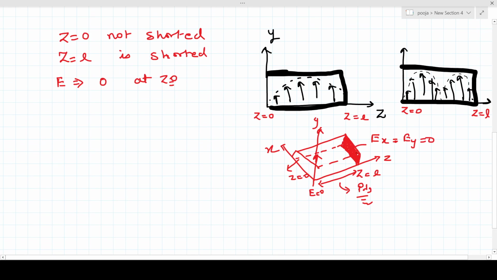This allows the wave to be 0 at this particular point, and if it is not, lambda g by 2 will have 0 here and it will eventually lead to 0 here. The standing wave pattern would not be appropriate. In order to have an appropriate standing wave pattern, with a null occurring at each lambda g by 2, that's why we are making this length equal to a multiple of lambda g by 2.